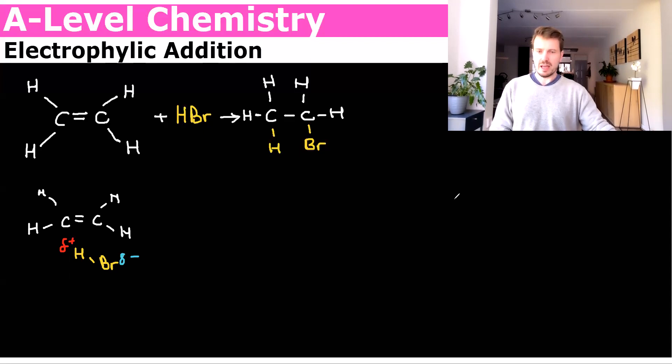So what's going to happen is this, I'm going to draw the arrows in green, this double bond here in the middle is going to attack this molecule at the positive end. Because where you see a double bond, you must just know that that is an electron dense area because bonds are electrons that are bonded in pairs. So if you see a double bond, you know, there's a lot of electrons around this area here. And so those are going to attack this positive hydrogen. And so what's going to happen is it's going to basically steal that hydrogen away from the bromine. And the bromine is going to be left alone. And so we just draw another arrow to show this bond breaking. And so bromine is left alone. And so we can actually now draw the intermediate reaction.